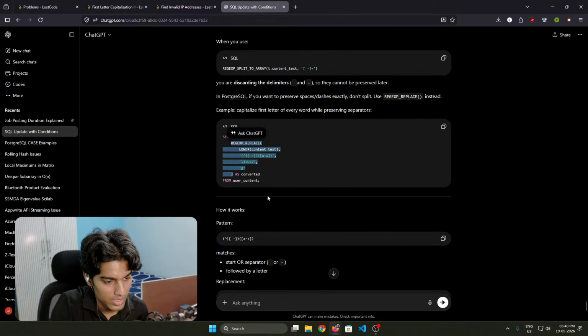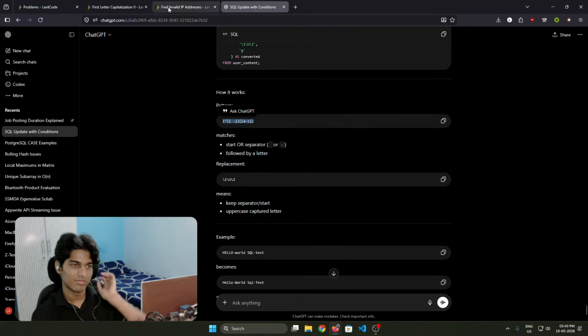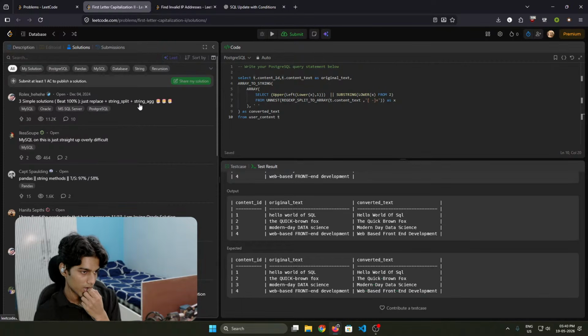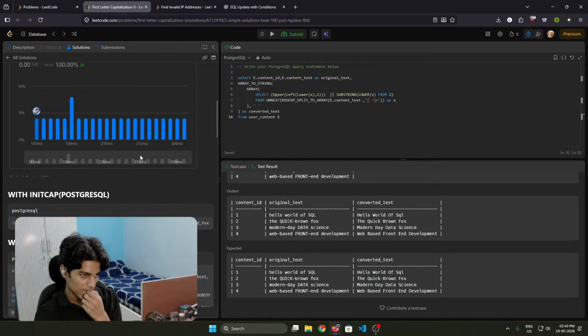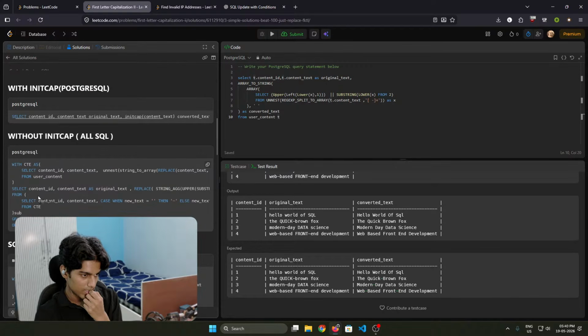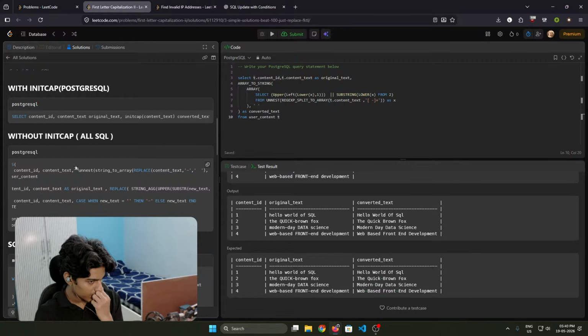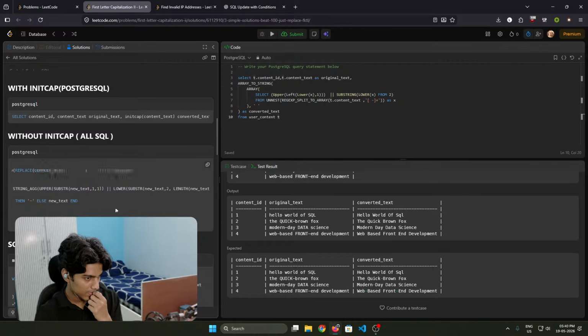I'll just copy paste. But it's not like, how would I know this is something? Yeah. Postgres. How we did that? Honest. So he's replacing content, this with the space.